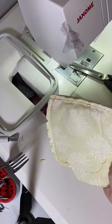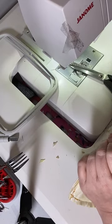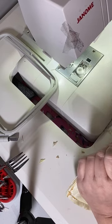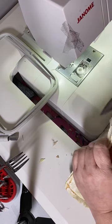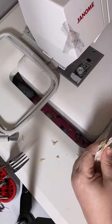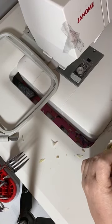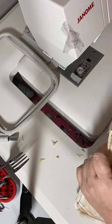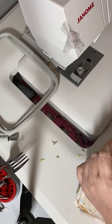So there's my zipper tape. I'm just gonna pull away the cotton. And then on this side, I'll pull the vinyl away. And don't cut your zipper tape away. I don't think I'll be able to trim this one too much because I got all that extra from the original. But there we go.